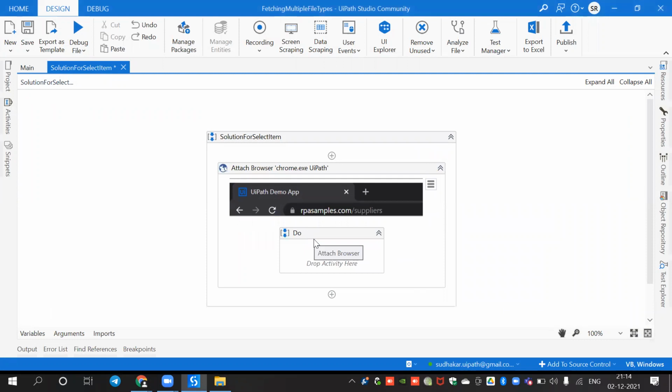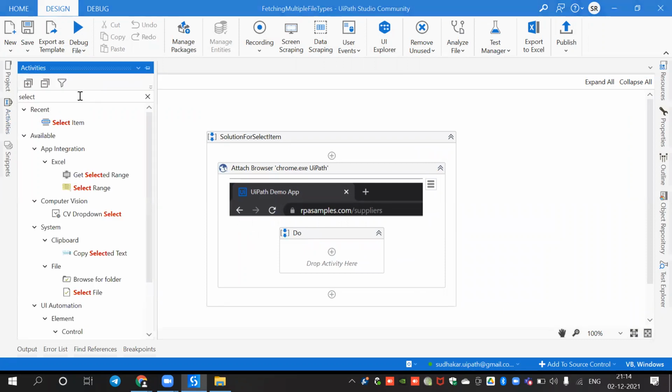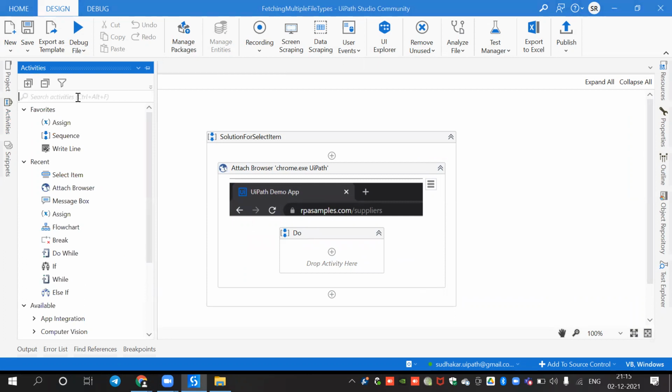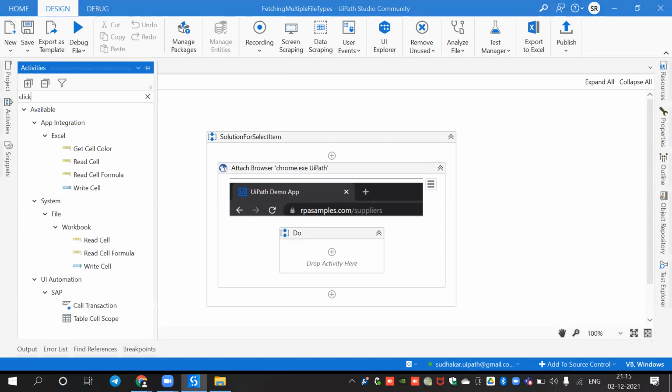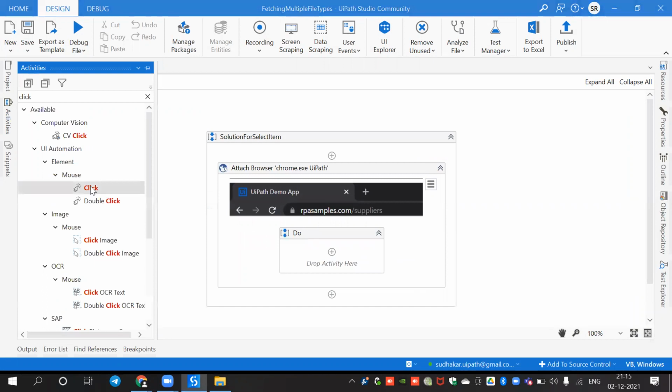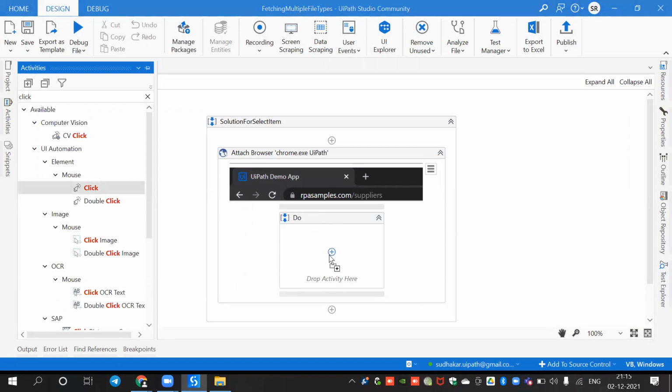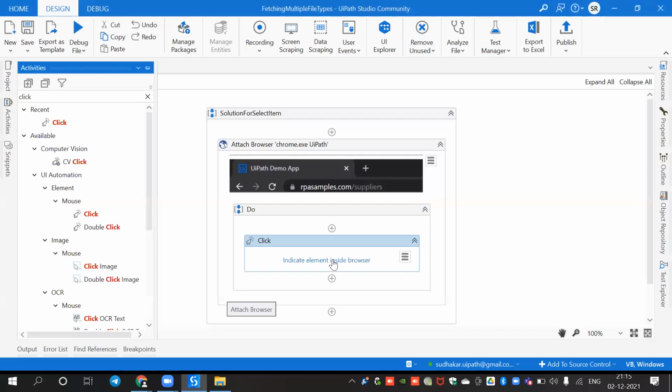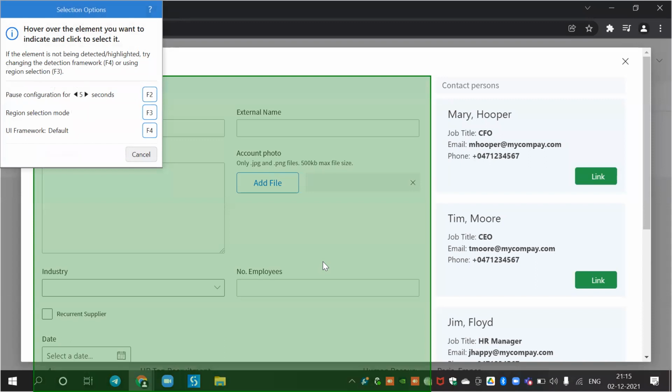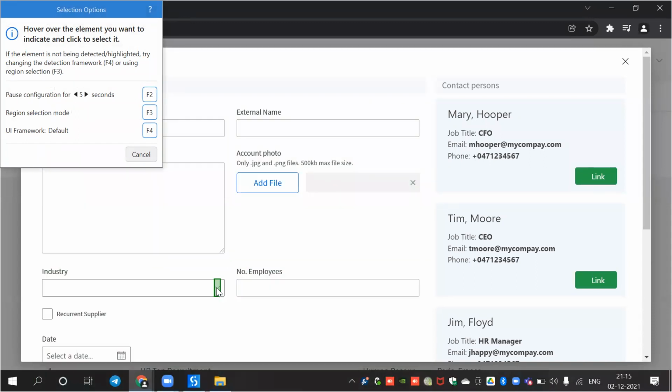How can you overcome it? For this, UiPath has provided an option called click. If you want to perform a click, first you have to select the drop down icon, the inverted symbol. See this symbol.